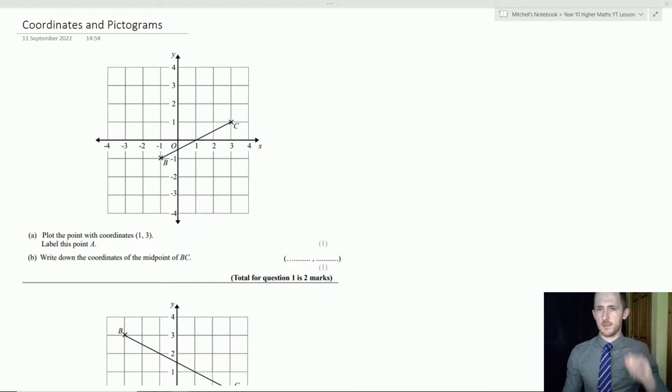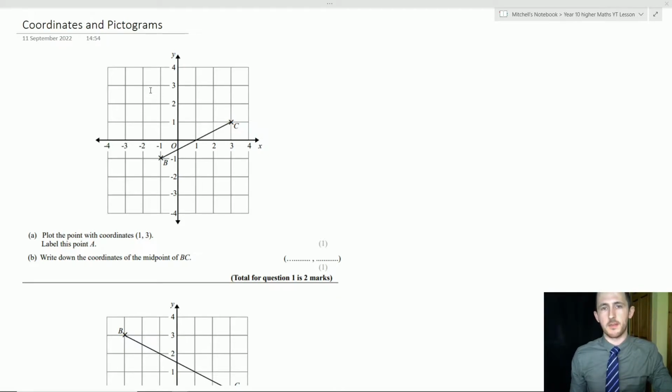Okay, welcome to the second of the GCSE Maths free tuition lessons that I'm doing on YouTube. So for this lesson, we're going to go through coordinates and pictograms. This is the basis of all of the graph sketching, plotting and recognition that you'll be expected to do during your exam. And pictograms are one of those data representation models that you have to be able to work with. Neither of these is particularly tricky yet, so it is for higher and foundation tier. So don't worry too much about that.